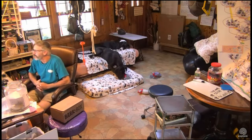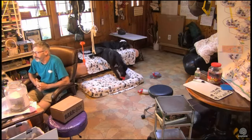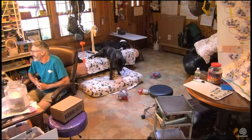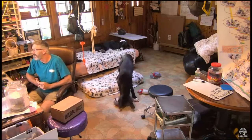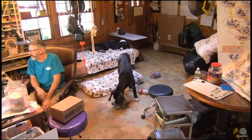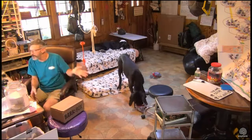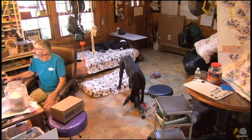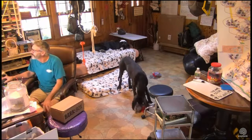So I went into the sunroom, and a few minutes later I heard something, and I came out, and Chaos is looking at me, whimpering, and I said, are you going to let me move the puppies? And she kind of backed off a bit, and she let me go and move the puppies. I moved the puppies to the corunda. She hopped up onto the futon, and we've been great friends ever since.